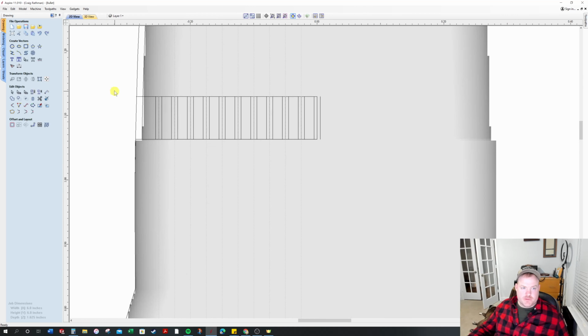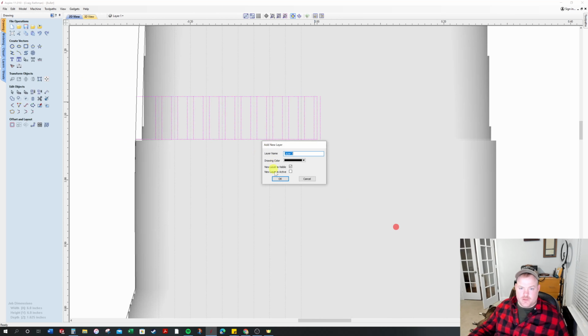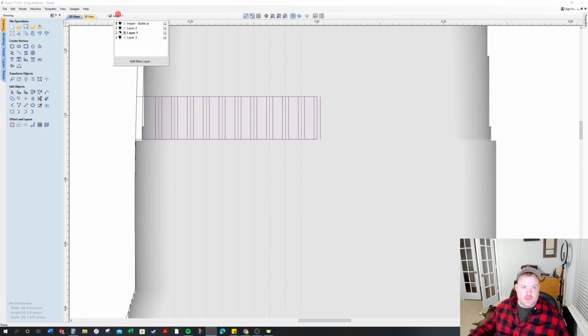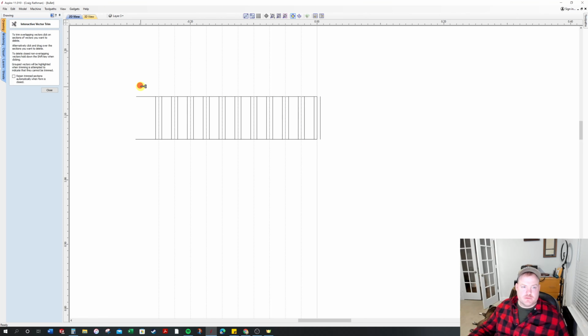So what I'm actually going to do is copy this stuff over to a new layer, because I don't want to mess with what I have there. If I need to go back, I want to be able to have that. So I go back to the scissors, and if you just hold down the left mouse button, it'll automatically trim it when you go over the top of it.